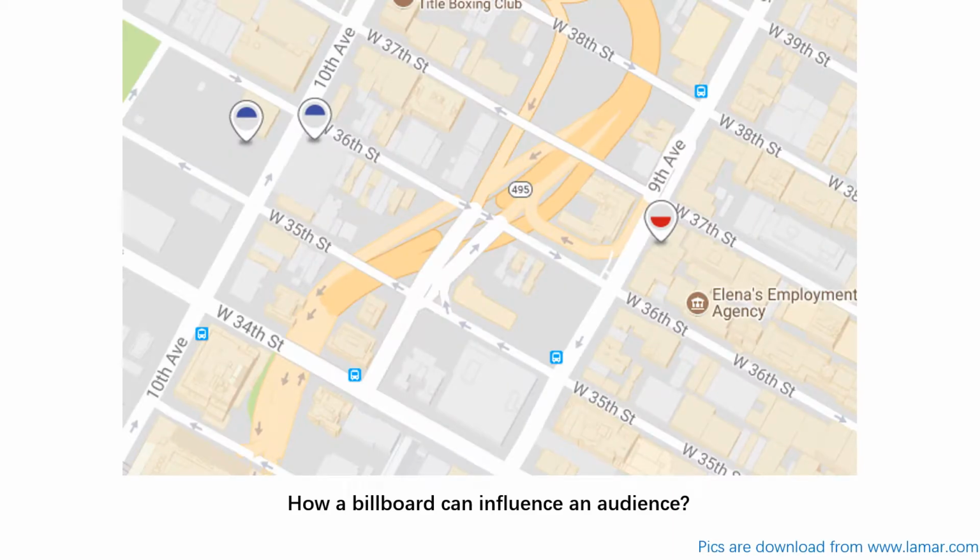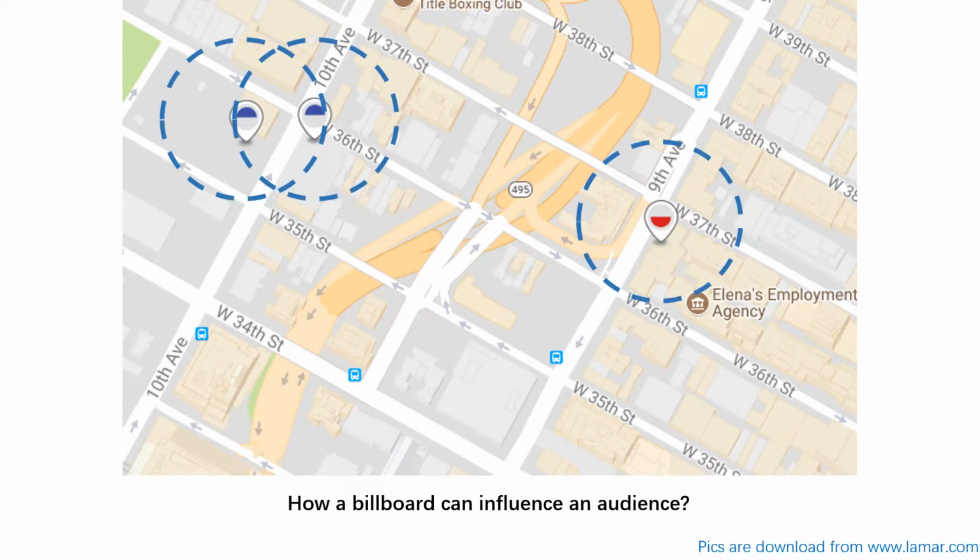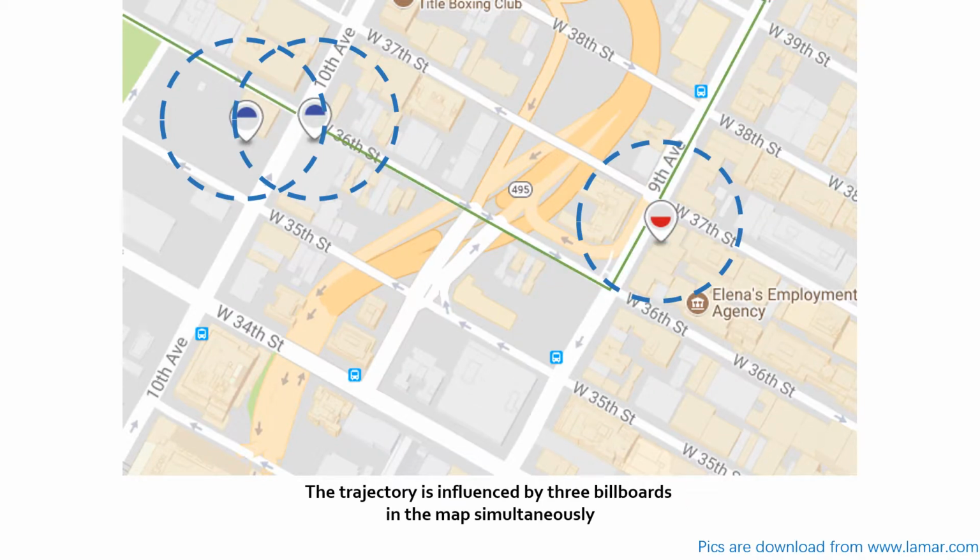There are 3 billboards. Each billboard is associated with a radius circle, which represents its influence range. Intuitively, if a billboard is close to a trajectory along which a user or vehicle travels, the billboard influences the user to a certain degree. Without loss of generality, we adopt 2 influence models with 2 respective goals.